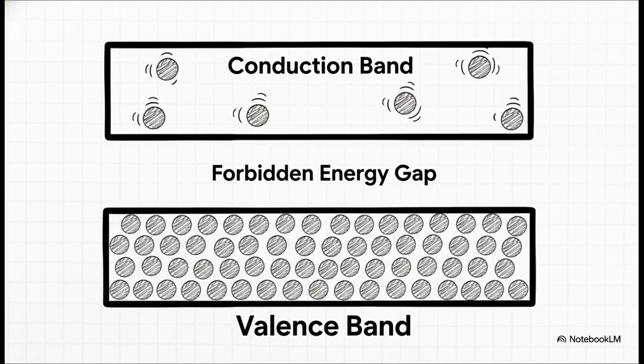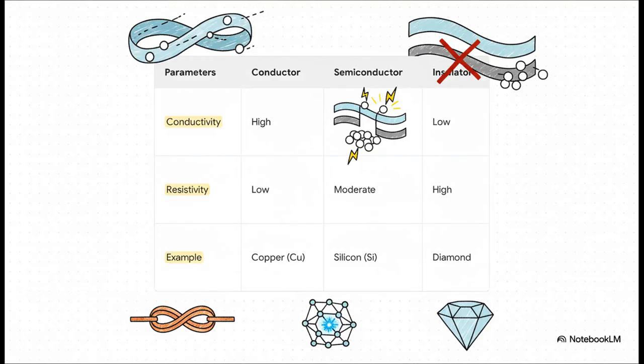Okay, so inside this perfect crystal, electrons are kind of picky. They can't just have any old energy level they want. They're stuck in specific energy bands. Think of it like floors in a building. There's a low energy floor, the valence band, where all the electrons are just hanging out, stuck in their apartments. Then there's a high energy floor, the conduction band, where they can roam the halls freely. And in between, a forbidden energy gap, basically no staircase. And the size of that gap, that's everything.